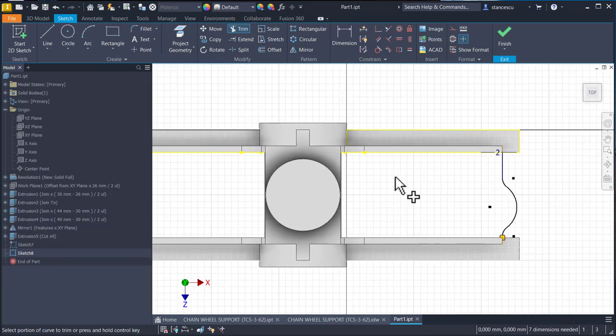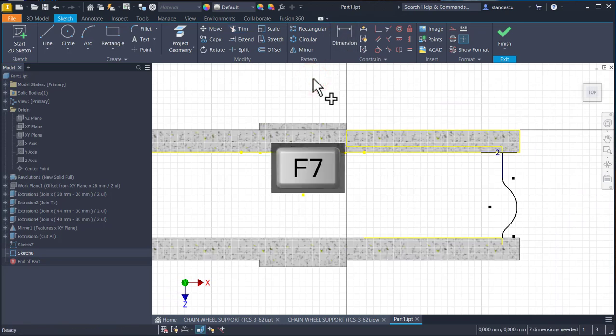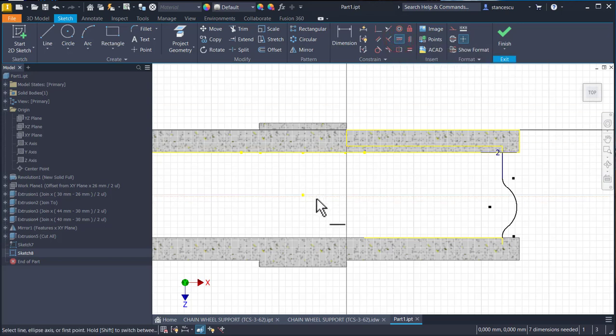Somewhere here is the center point. Projection for it is by applying F7. You see, this is the center point. I place on the same horizontal these 2 points.